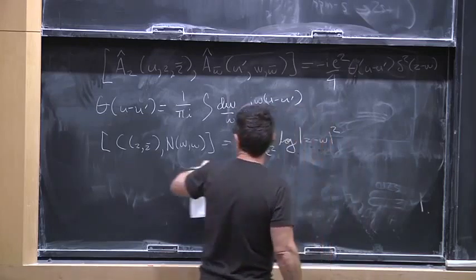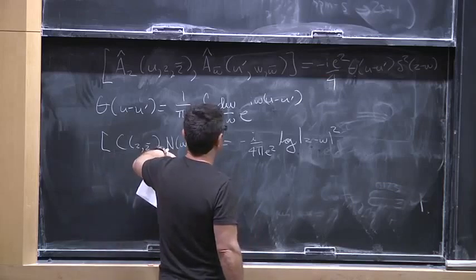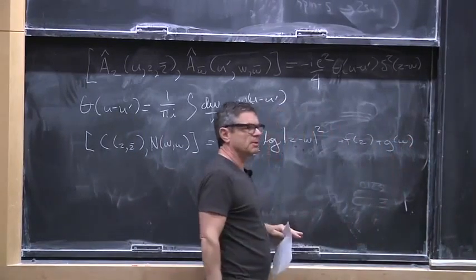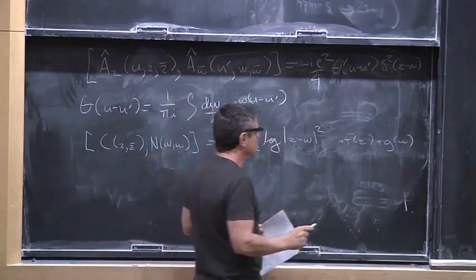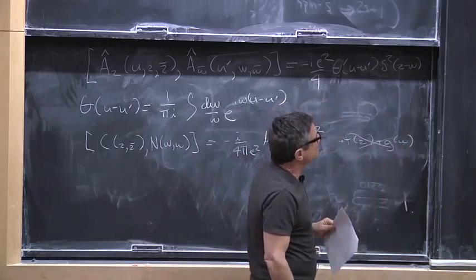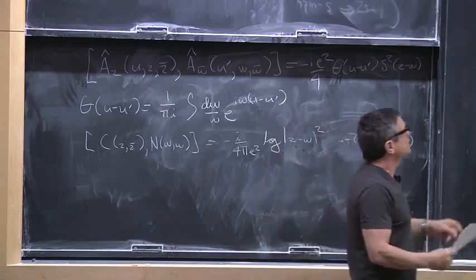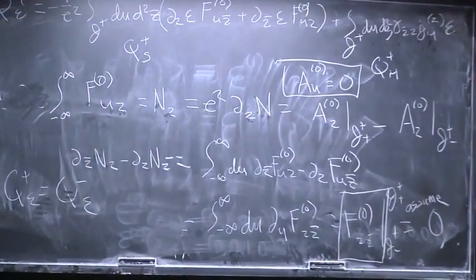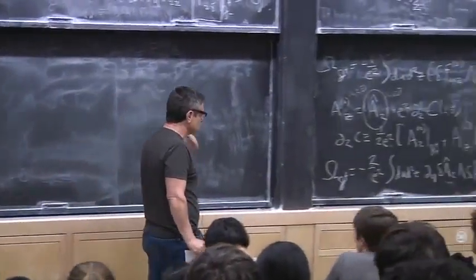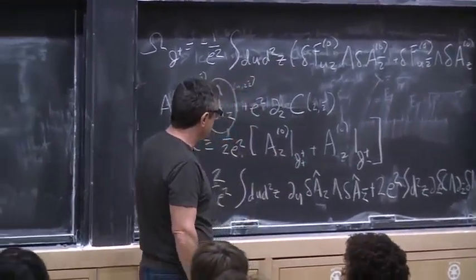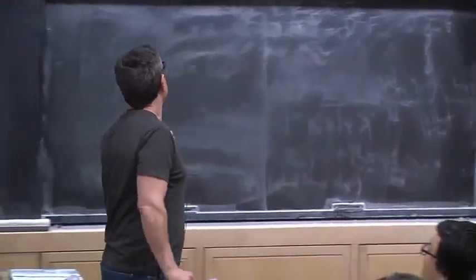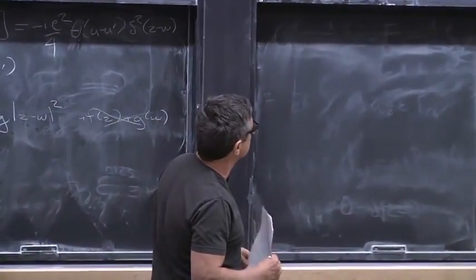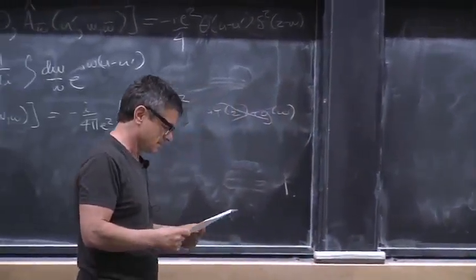And really, this commutator is only determined up to dz c dz bar. So I could have here plus a function of z plus some function of w, something that doesn't couple them. And at various points, you have to be careful of this. We're going to ignore them for now. In fact, in our expressions, if we look, for example, at our expressions there, it only involves dzn. So these corrections wouldn't. For certain computations, you would have to worry about those, and then we'd have to decide exactly what they are. Similarly, for the constant term in here, we could have shifted the theta function, but those won't enter into what I'm about to say.